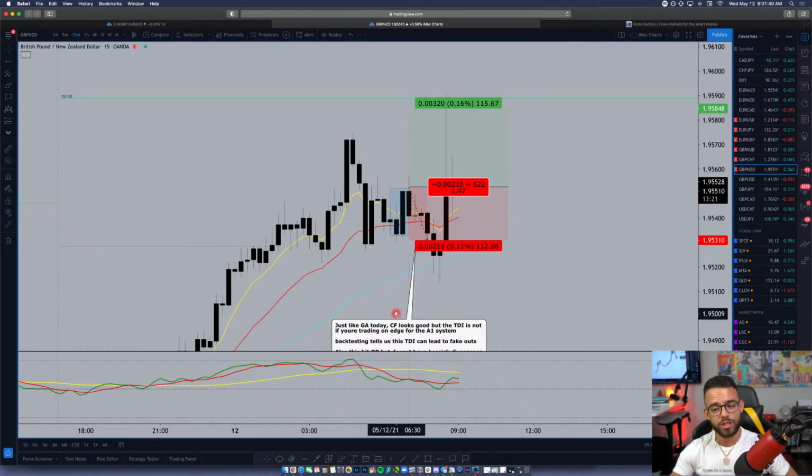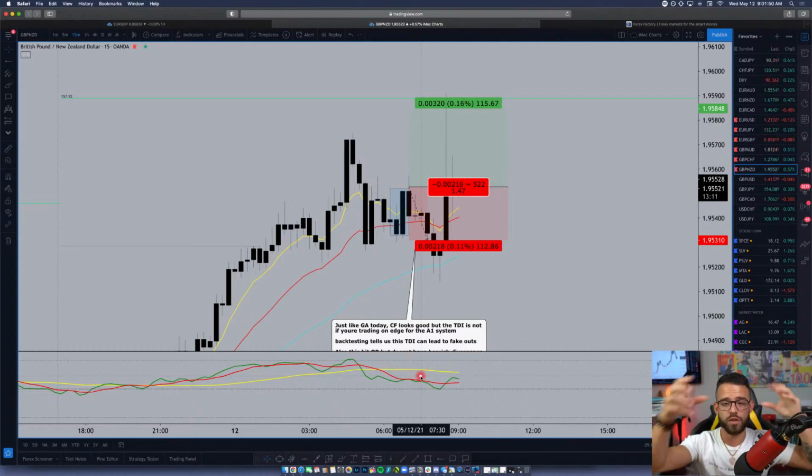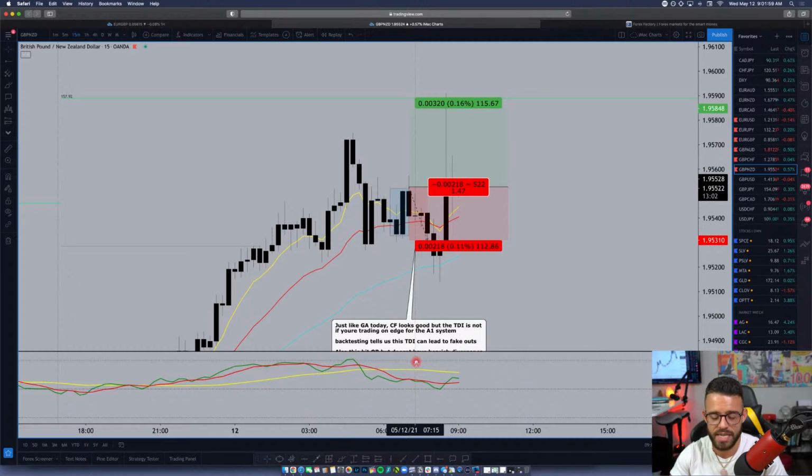Acknowledged that you tried to trade a good formation. You were half right. You had a good candle, but you didn't have good TDI value. And that's why our system, I think, works so well, because you're using price action on the candles to confirm the candle formation. And then you're using the TDI, which uses volume, to confirm when that candle formation is the breakout move or not. And that's why this doesn't work for you, because the TDI is not right.